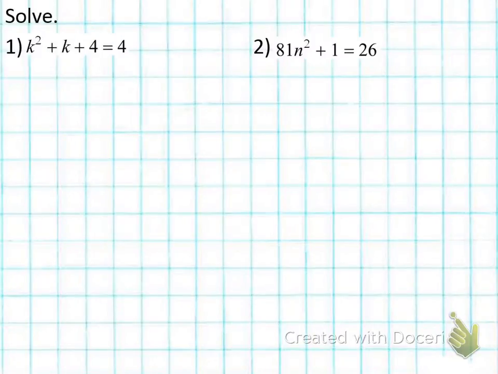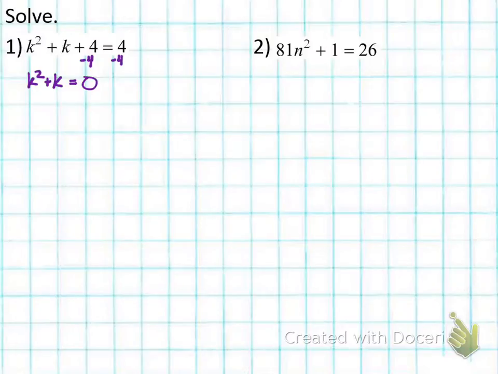All right, so 1 and 2, I want you to listen for the strategy that I'm explaining, not just watching the steps. So pencils down right now, and you're focusing up here on 1 and 2. So number 1, the first thing I want to do is set this equal to 0. I get a much better picture when I can clearly see what A, B, and C are. That gives me a better idea of how I want to move forward. So I'm going to subtract 4 from both sides to get this equal to 0. The 4's just cancel out then, so I have k squared plus k equals 0. So I think, that's interesting, right? The constant canceled out. So I have a k squared term and a k.